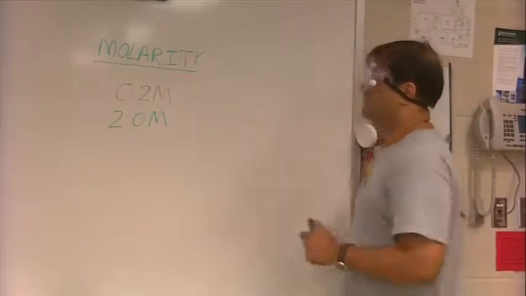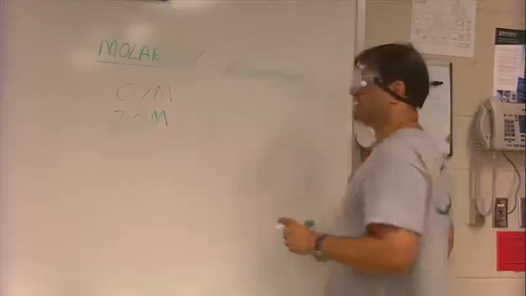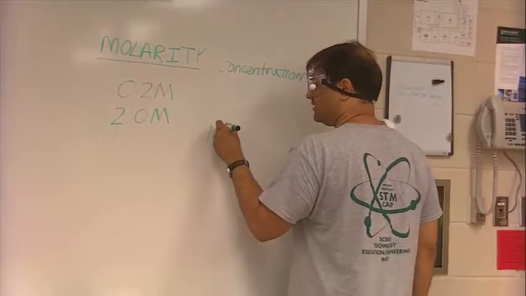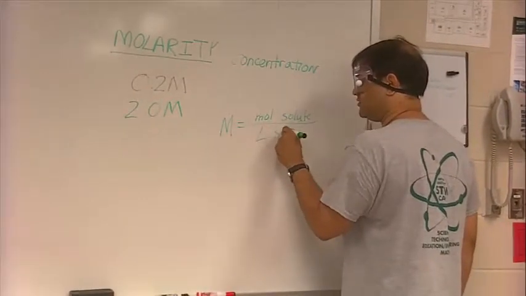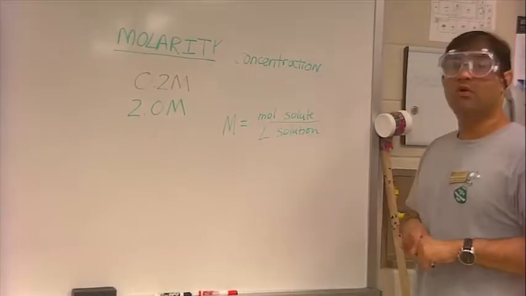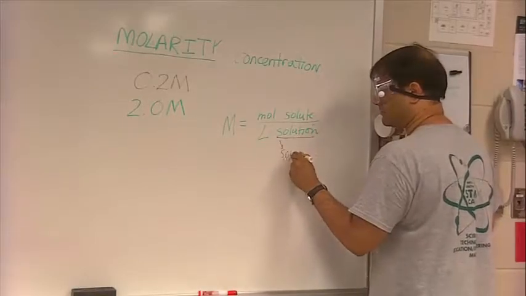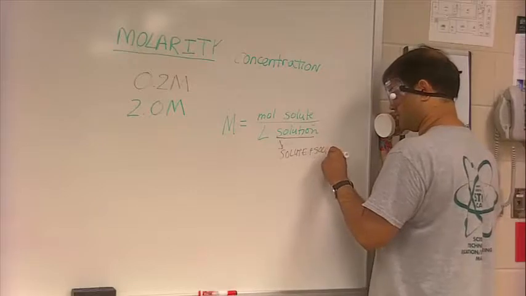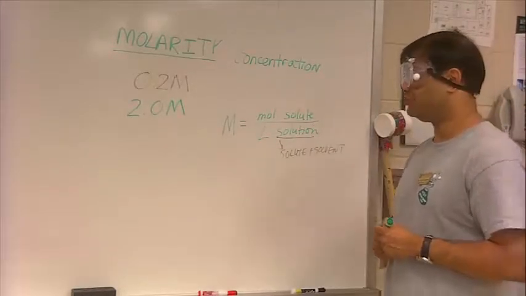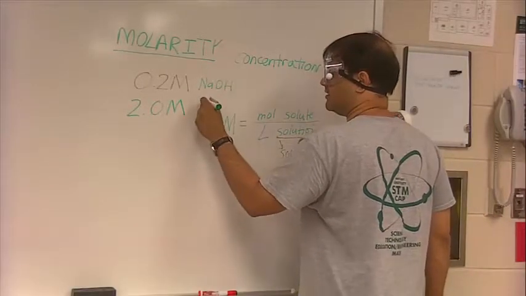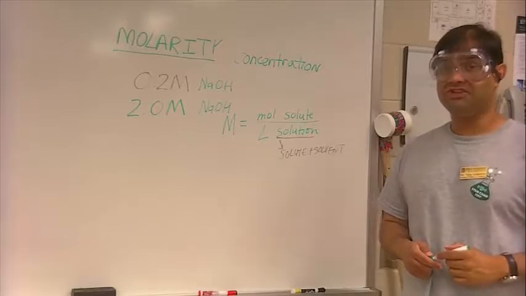Another important thing is this concept of molarity, which is a measurement of concentration. This big M stands for molar, and it also means moles per liter. M is moles of solute per one liter of solution. Solution is nothing more than solute plus solvent. Solvent, usually in general chemistry class, is water. With our solvent as water, we have aqueous solutions. There's a difference between 0.2 molar and 2 molar. 2 molar NaOH is obviously more concentrated than 0.2 molar NaOH sodium hydroxide.